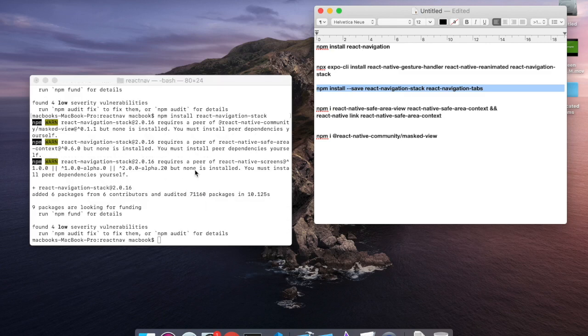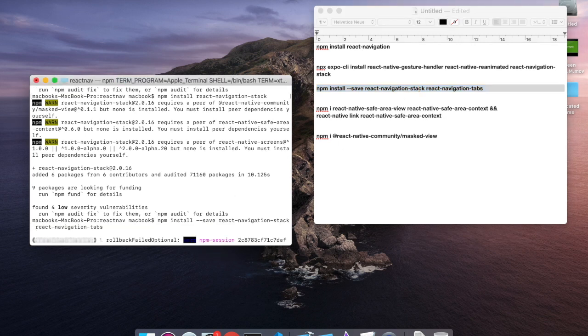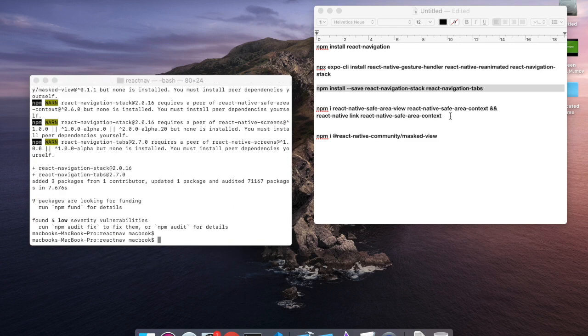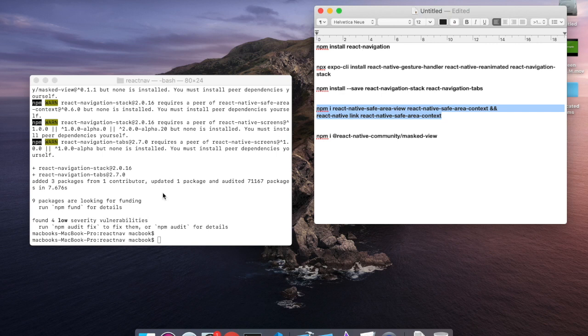If I run this project in my Visual Studio Code, it will give me some errors, so I have to install this library as well and run this command. Now I have to run this command.